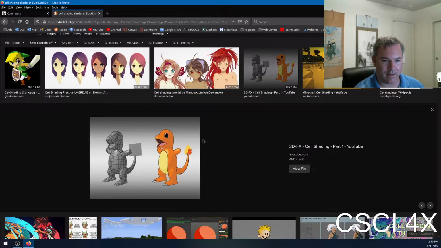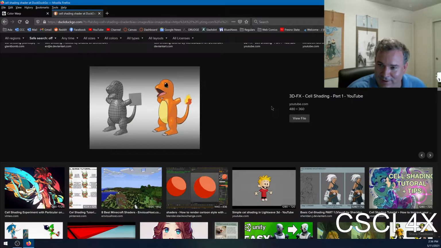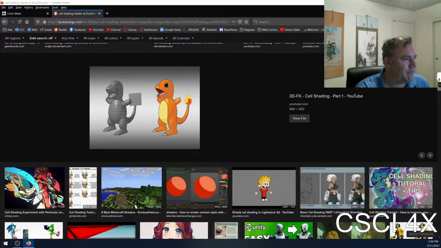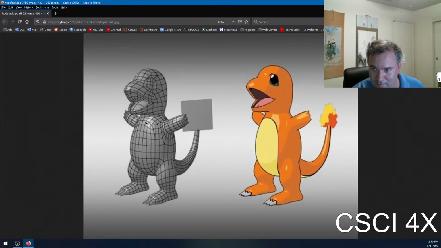if you took a 3D model like that and you wanted to render it, pay no attention to the center top image. If you wanted to render it like it was a cartoon, then you could do what's called cell shading. So we've talked a little bit about lighting and things like that. So if we zoom in on this, this is using quads instead of triangles. The principle is the same.